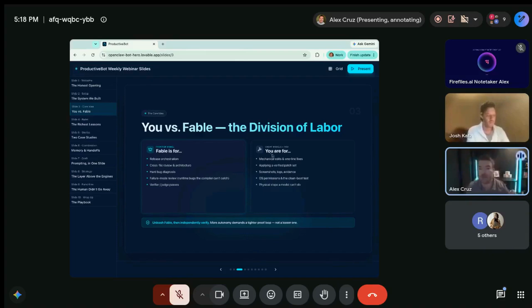Okay, so here you have what we do as mechanical edits, one-line fixes, applying. So I did notice some of the visuals and some of the logic on what a customer should experience. I did have to tell Fable, and I'm still working through that, but it's very minor.